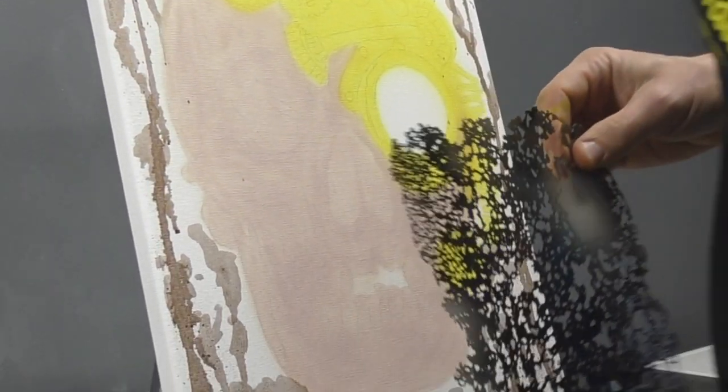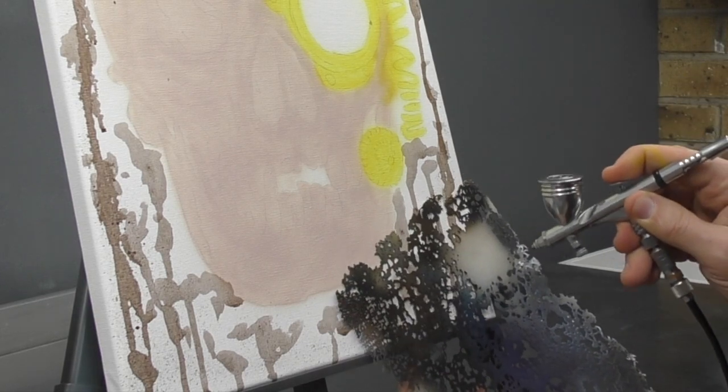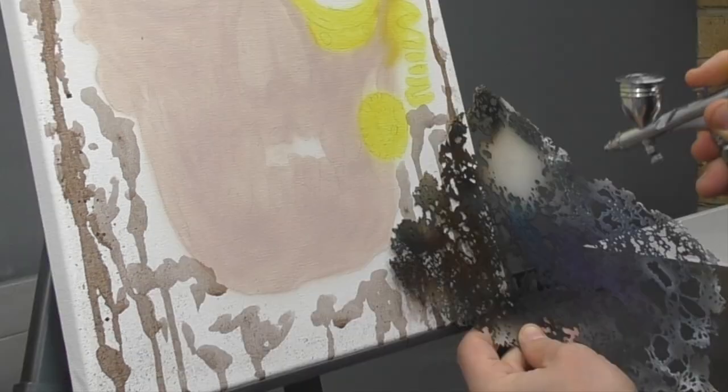Now coming in with my texture template, I'm going to further add texturing around it. I'm going to move the template while I spray.